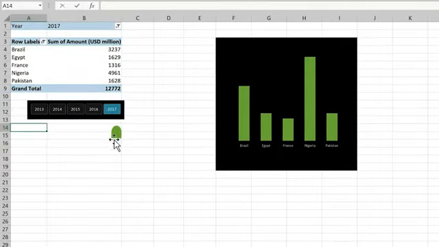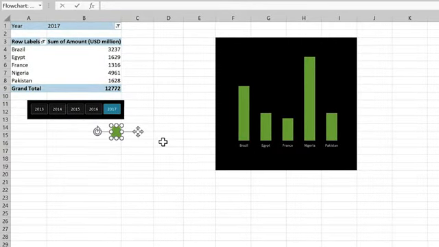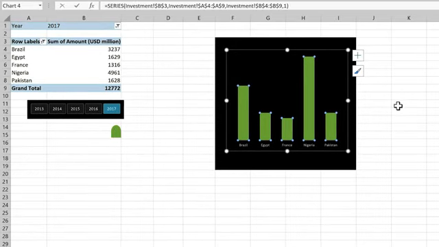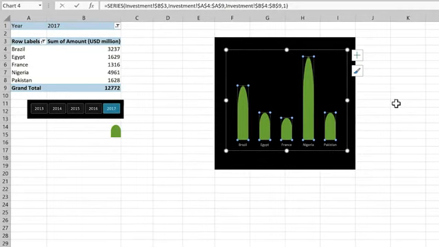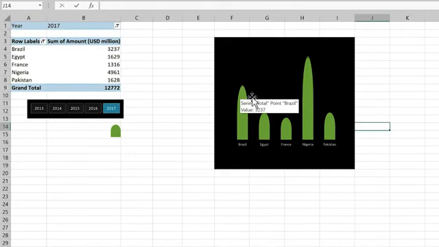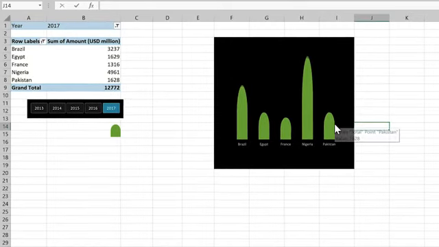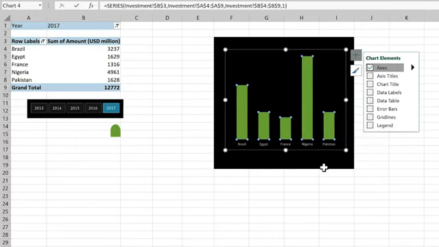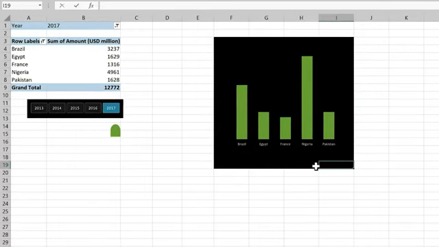Now here's a very interesting thing. You can actually grab a shape, any shape, copy, Control C, click onto one of your columns or bars in your chart and paste, and it will replace it. The only problem is we're getting a much steeper curve on the bigger values, so it doesn't look great. So I'm going to undo that, and we're going to look at how we can fix that problem.